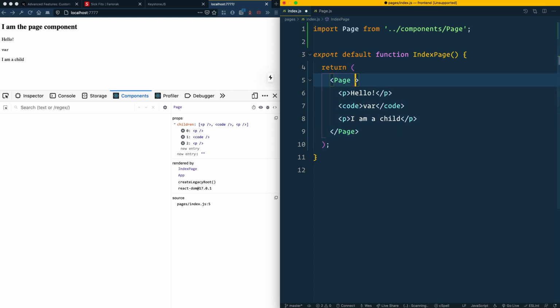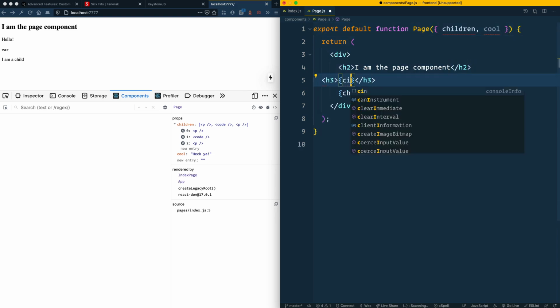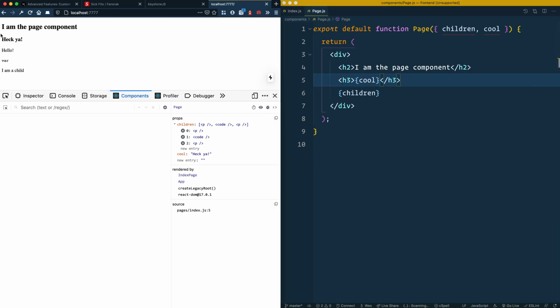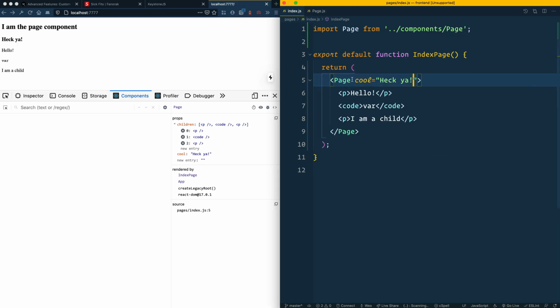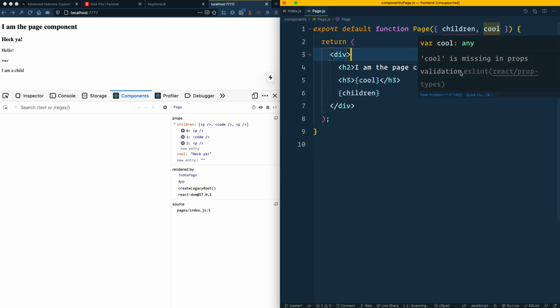If we took this page and we said, I don't know, cool is equal to heck yeah, and we went here, now we can destructure the cool prop, and we could display that cool prop in here. Right, so there we go. It's being passed as a prop called cool here, and then it is accessible via the function props like this.